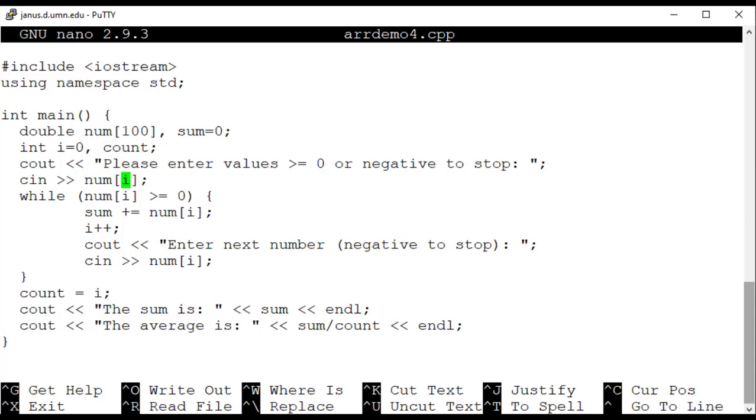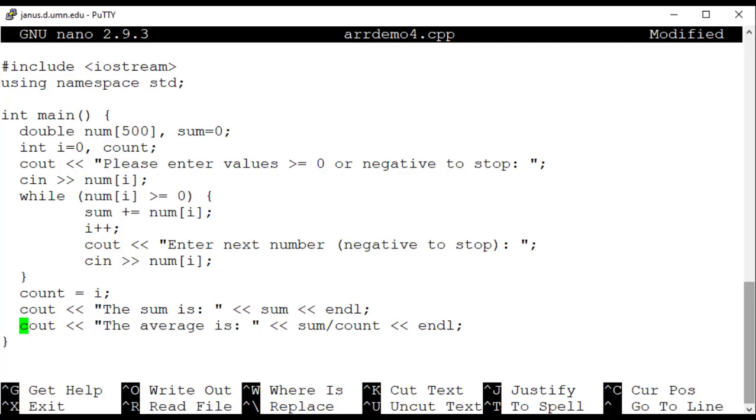Now if the person comes to you and says, oh, I need to store 240 numbers, that's no problem. Hang on a second here. Let me just boost the size of the array. I'll store up to 500 numbers now. So whatever you want to, go crazy. And our array will be used to read data in one by one by one by one until they say it's time to stop. And when they do, then I has been increasing each time, and so whatever I is will be the count. And now we're good to go. We can compute the sum, we can compute the average, and everything is set.